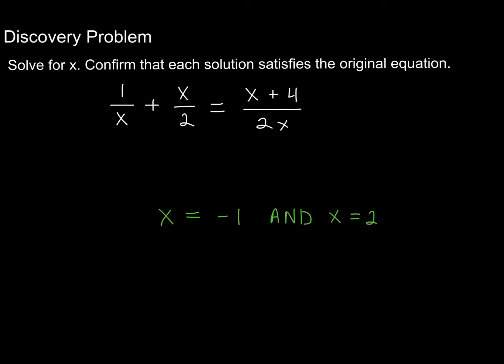Alright, so those are the solutions. If those are not the solutions that you came up with, I want you to think about the situation that must be in order for you to find two solutions. And once you realize that, go back to your work and sort of note where that might show up.